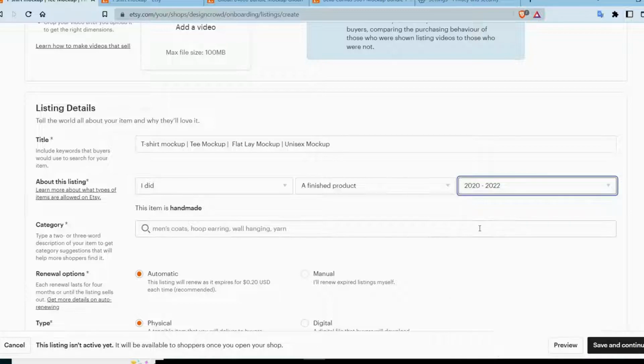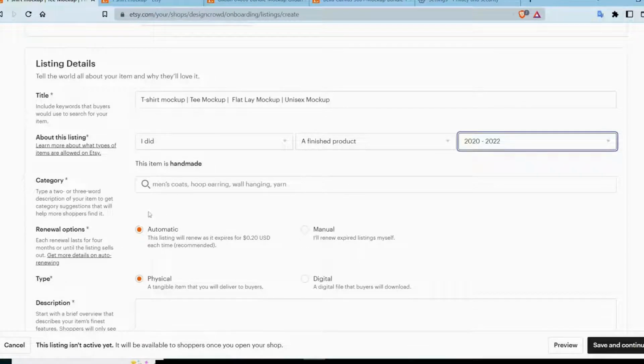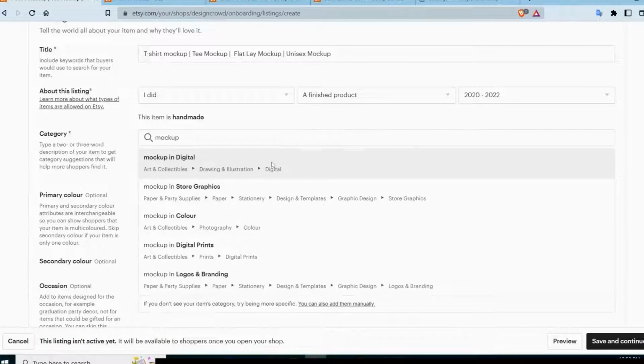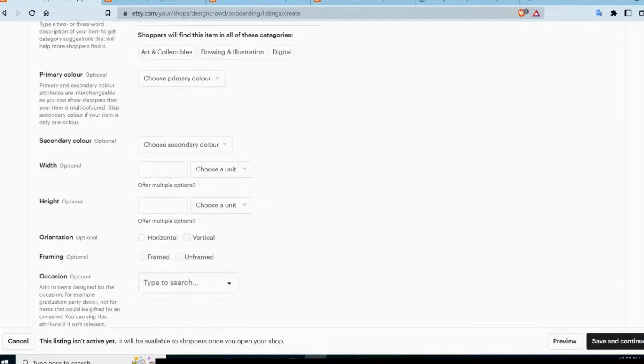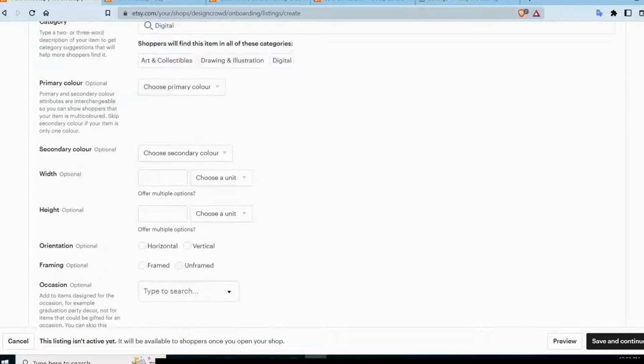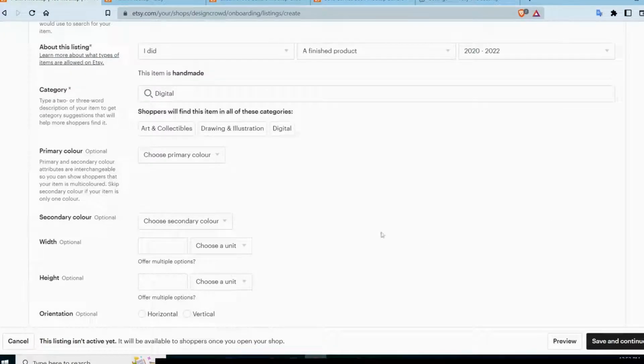You will then select a category. You can search for what you're making in the category drop-down and then select the appropriate category first, and then you'll notice that it provides many categories beneath there that people will find you in, and based on your title, people can find you in others, depending on how you define your product and what you're offering.